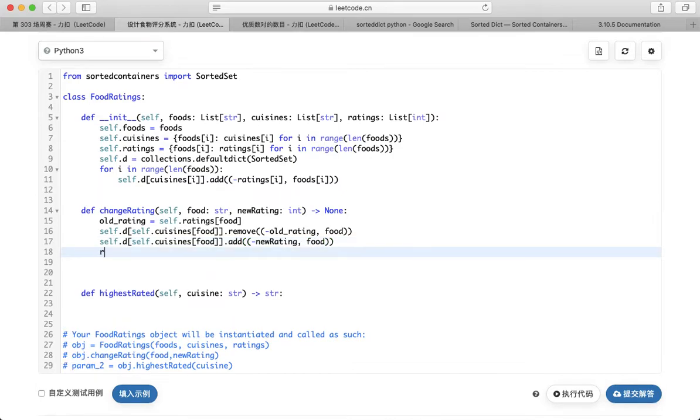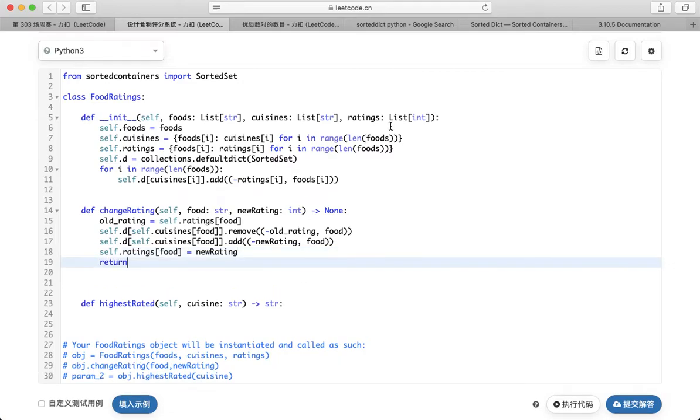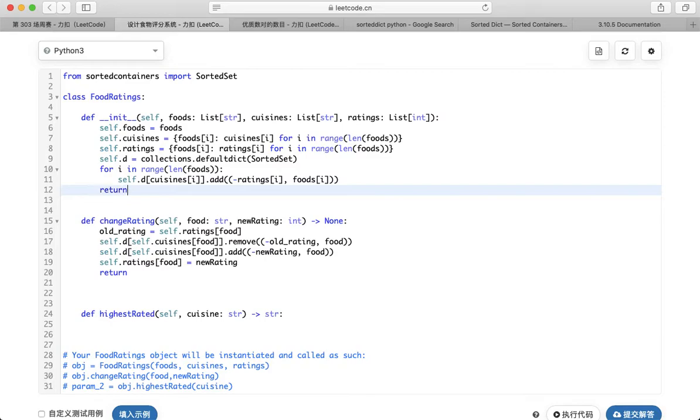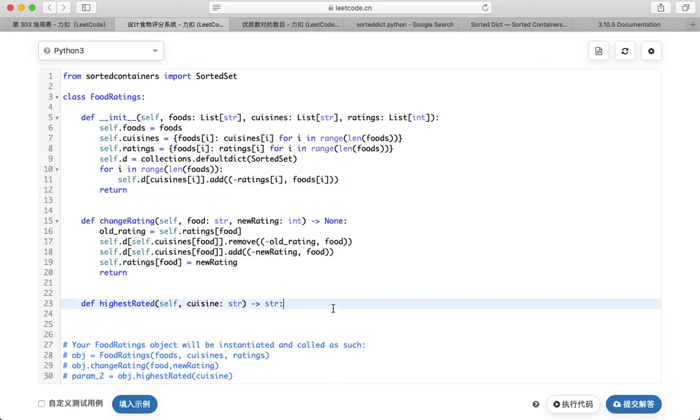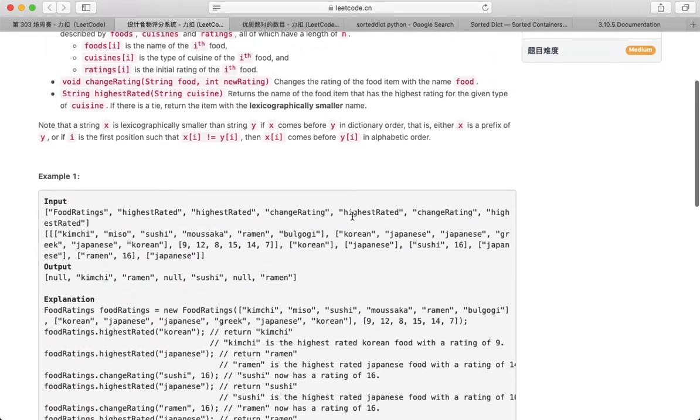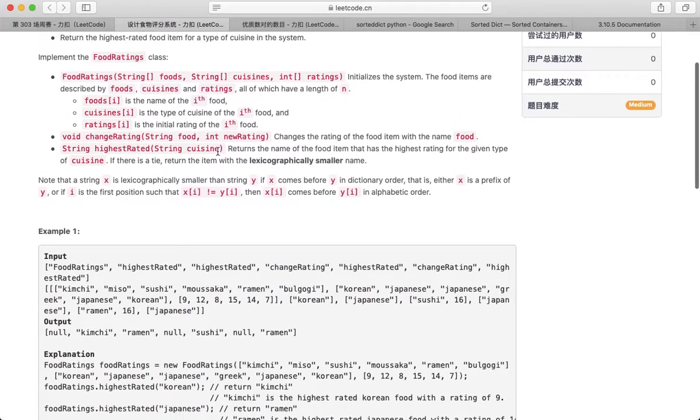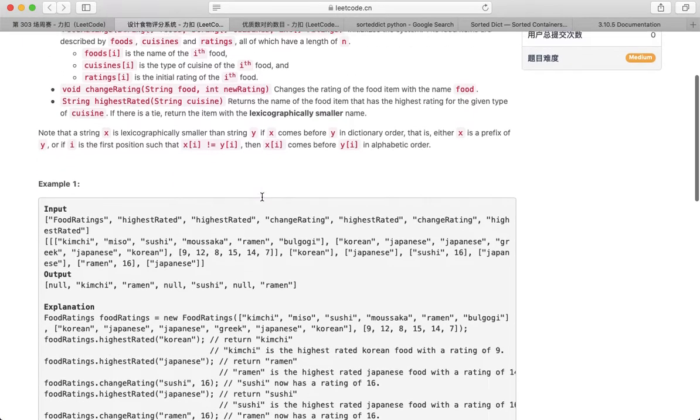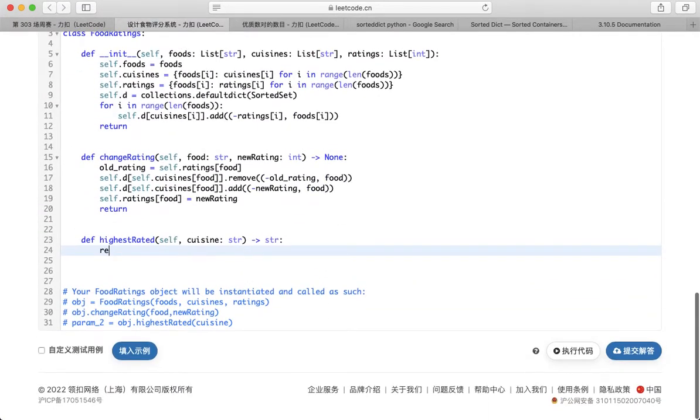And then I need to change the rating to the correct one. And then here I just need to get the first one as I need the name. No, the name is the second.